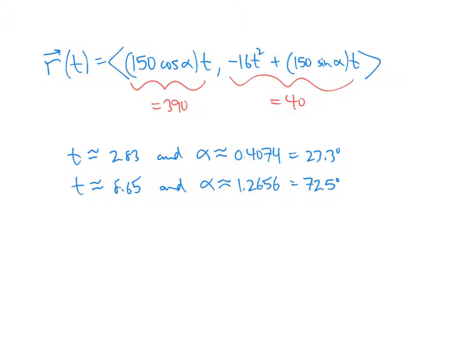And we can see that these answers make some kind of sense, because if we hit the ball at a low angle of 23 degrees, it's going to go sort of directly to the hole and get there in about 3 seconds. But if we hit the ball at a very high angle, it's going to travel much farther. It's going to take almost 3 times as long to get there, but it's still going to be able to land in the hole. So we see our two answers here, makes sense.